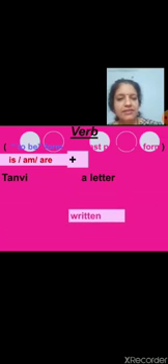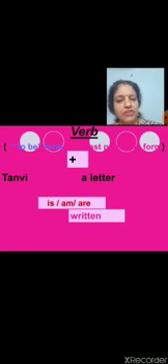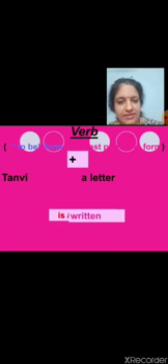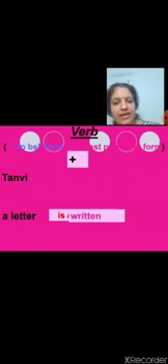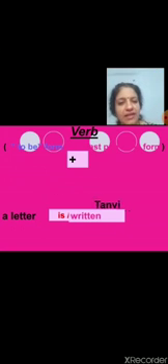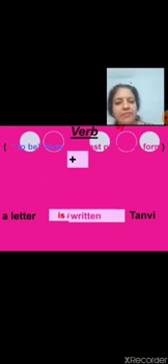Now we need to know the to be form. The to be form is, am or are. Any one of this we will use which is appropriate in the sentence. How to do it? We need to change the verb. The writes will change to written, that is past participle form, and we will choose the to be form appropriately. The next is interchange the subject and the object. So a letter is the object which comes here and Tanvi is the subject which comes here. So interchange the subject and the object and place the word by before the agent Tanvi.